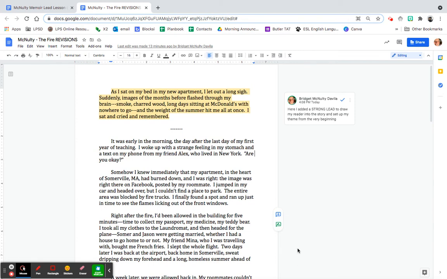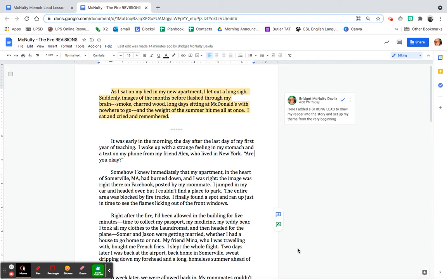Hi, ducklings. Today we're going to work on adding descriptive language and sensory details to make our writing come alive. The reason why we want to add descriptive language is so that our story sounds like a story and not a shopping list. Like, we don't want it to be like, first I went to the house, then it was on fire. We want the reader to feel like they can see or experience what we saw or experienced, because that's what's going to get them invested in our story.